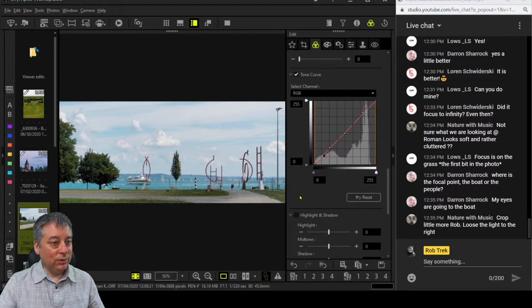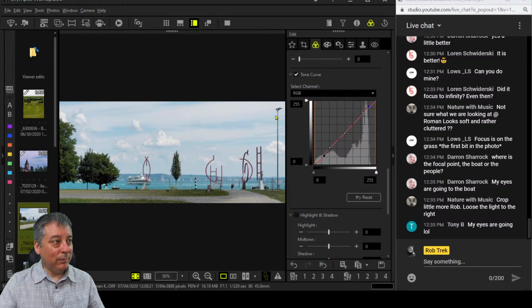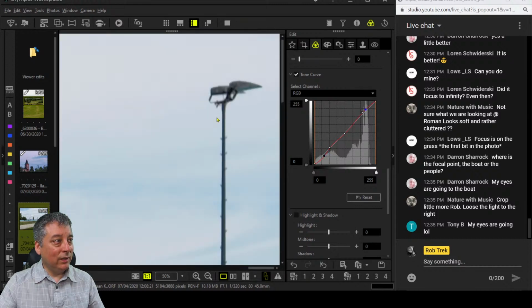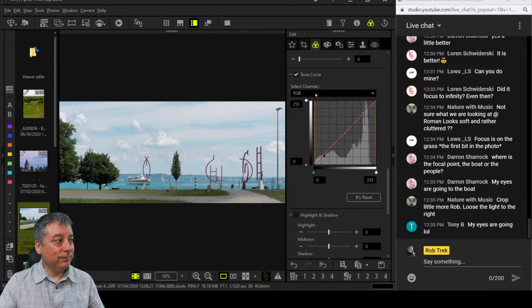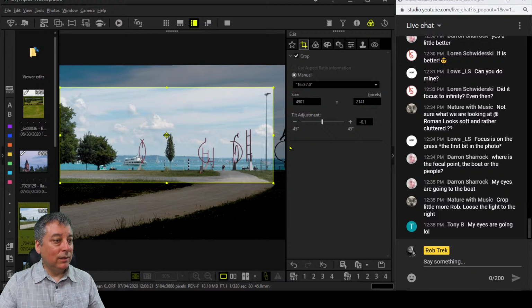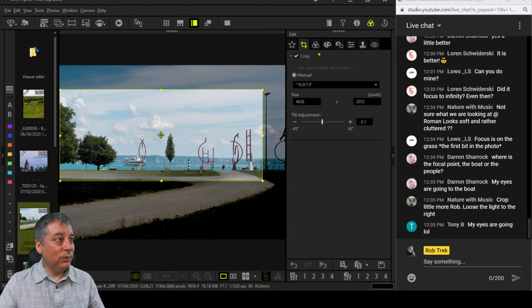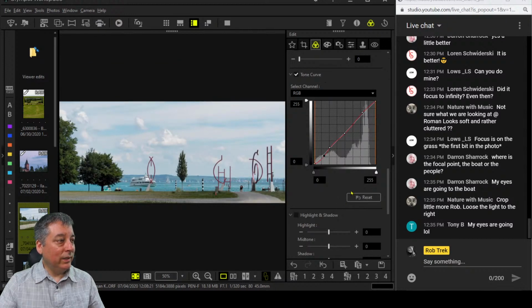Crop a little more, lose the light to the right. This lamppost, right? Yeah, I was thinking about that. But I like how, well, I guess this is kind of framing all right too. Crop in a little more. Yeah, that is better.